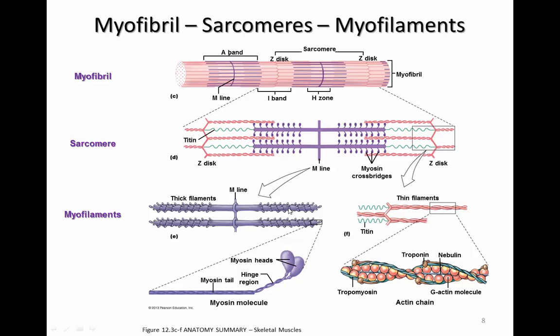These thick filaments are made up of a molecule called myosin. Myosin actually has 6 subunits, 2 very large ones that are sometimes called the myosin heavy chains, and they have globular head domains and long alpha helical coiled tails. The coiled coil tails of 2 myosin molecules will wrap around each other, and then that assembly will form the backbone of the thick filament.